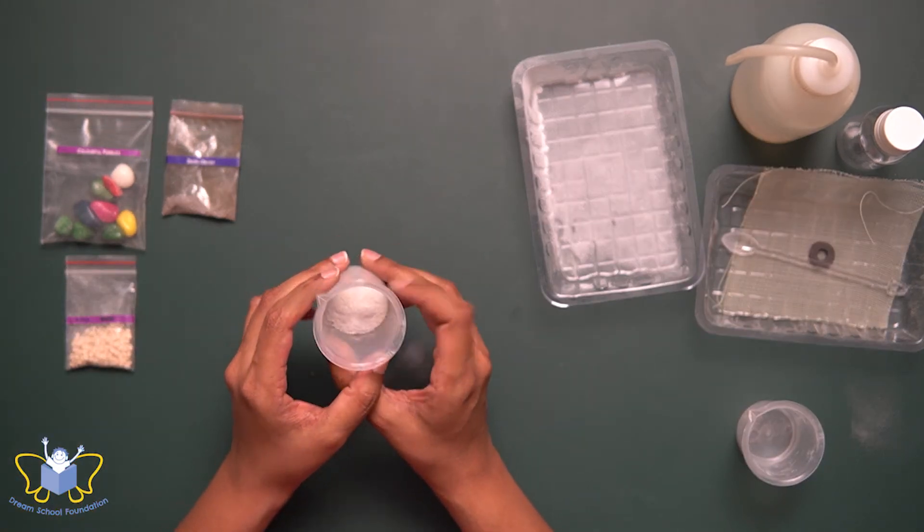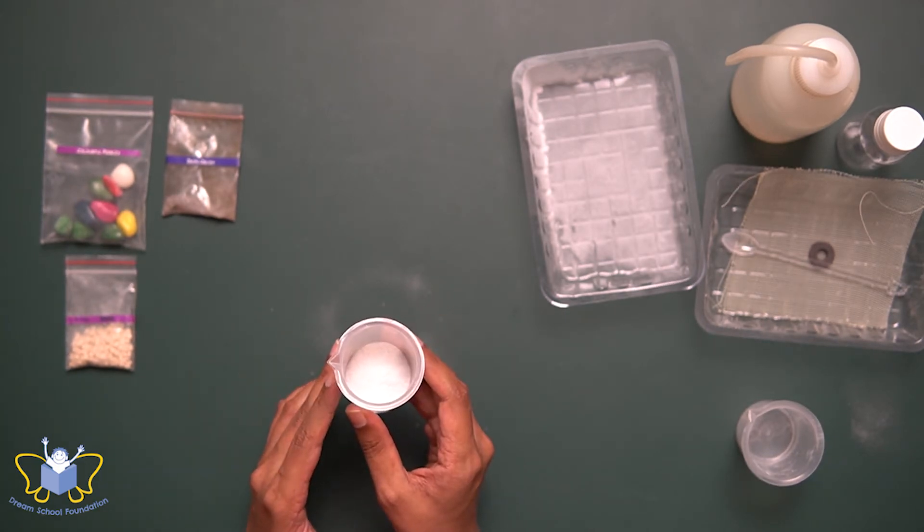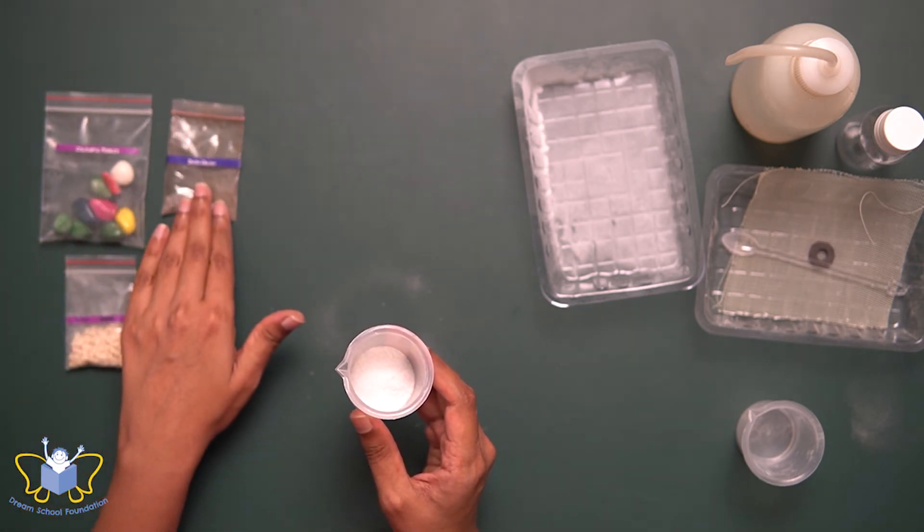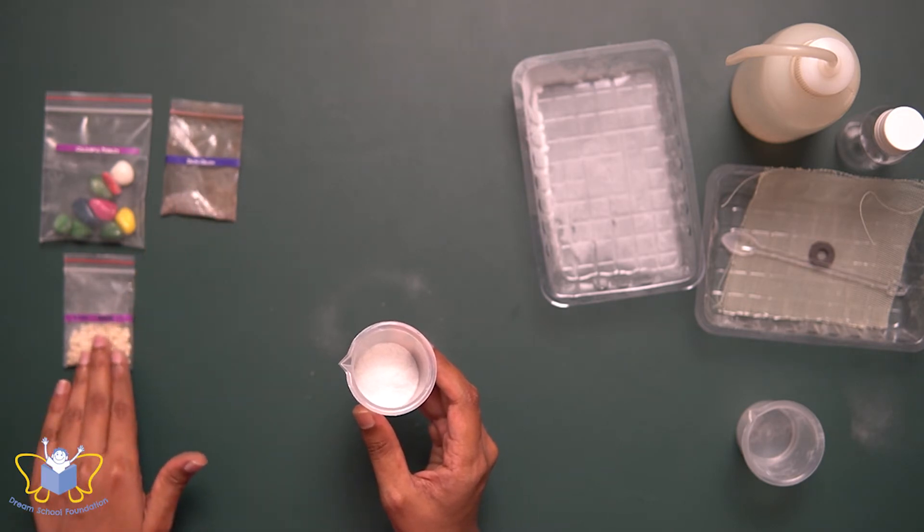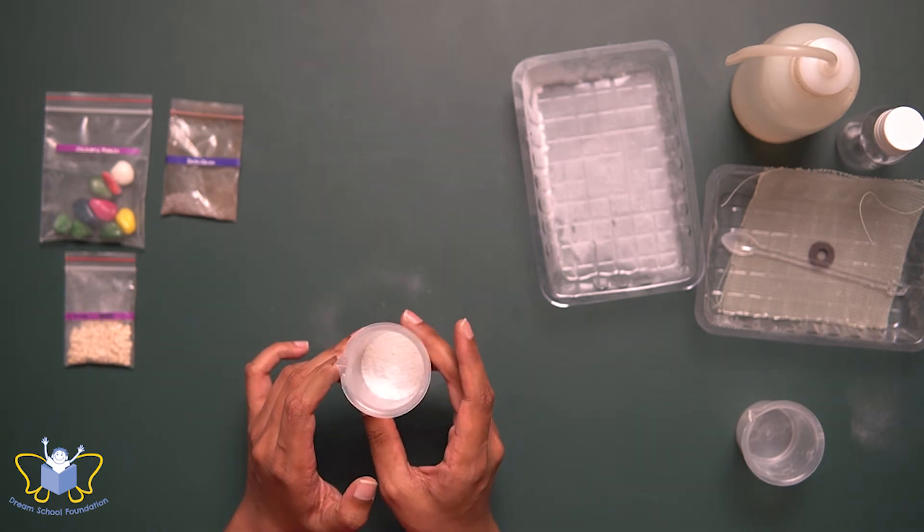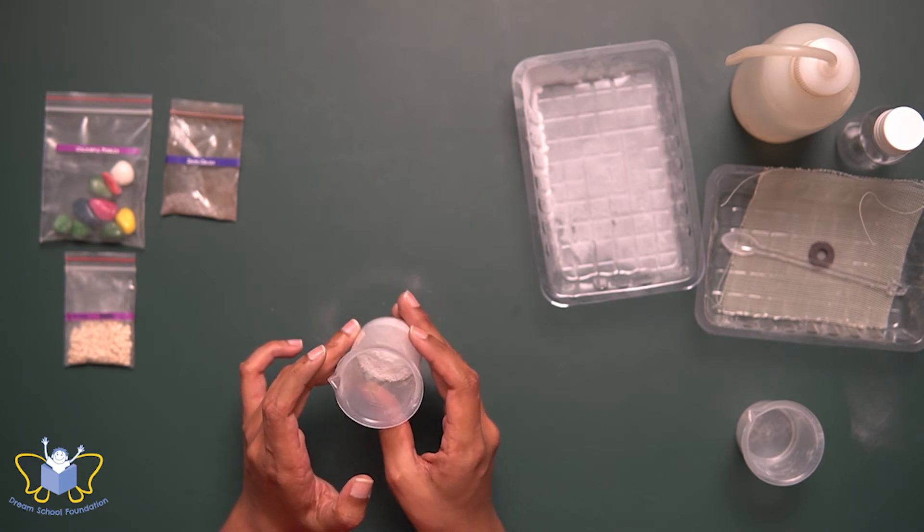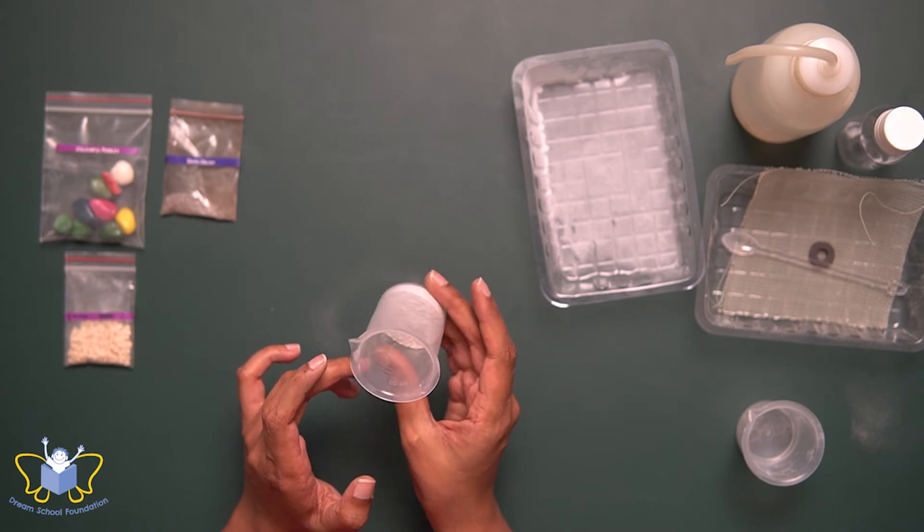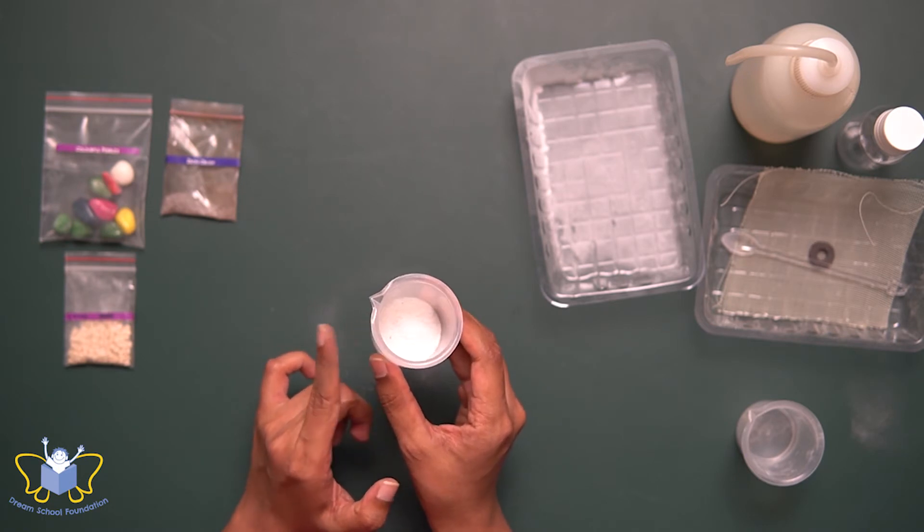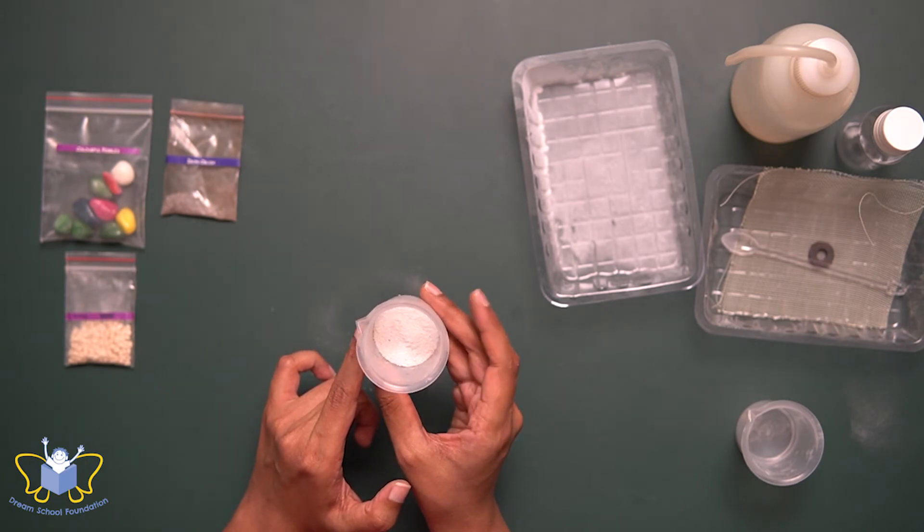Now what do I have left? I have salt and rangoli powder left, right? So what is the method to separate this one now? For colorful pebbles, I used handpicking. For iron crush, I used magnetic separation. For urad dal, I used sieving. Now for this, what do I use is the next question. So what is the property in which both these two materials vary? So as you can see, it is very difficult to separate them based on their color or the size because both are similar in color and size. So the only possibility is yes, the solubility.